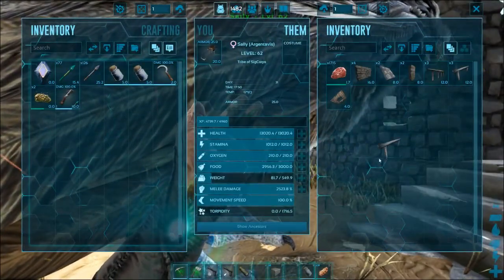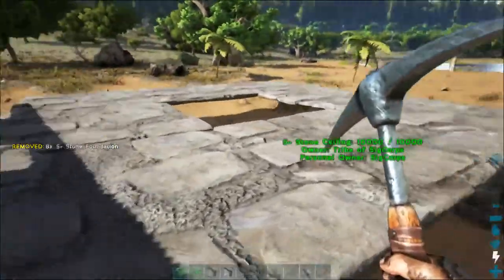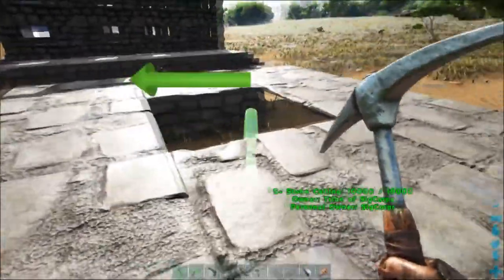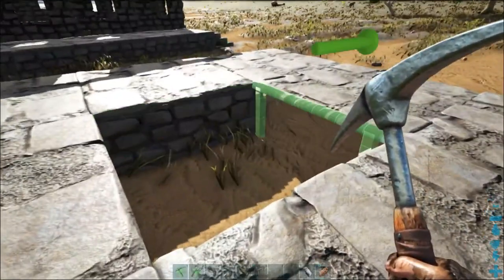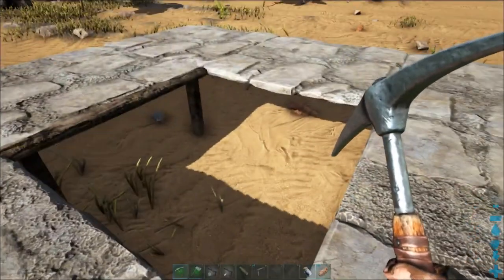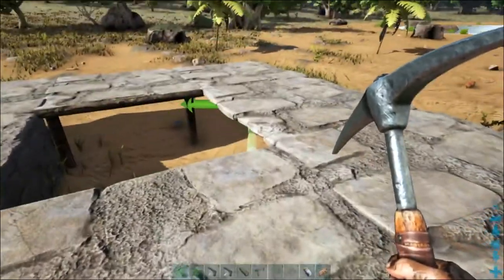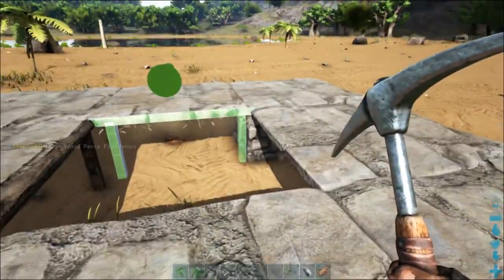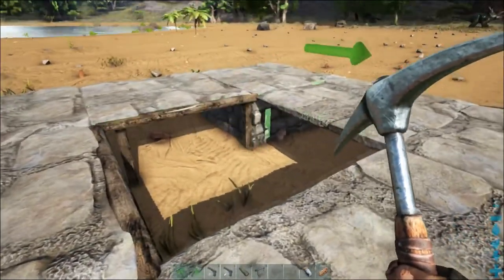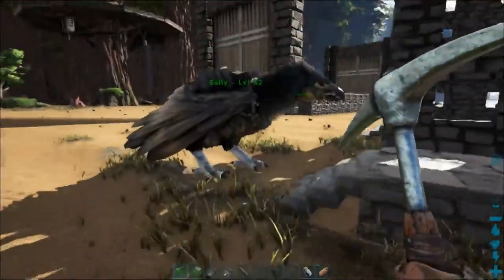And then we need wooden fence foundations. And they have to be foundations versus railings, because it's got to go there. Okay. Come on. Yeah, there we go. Oop. Okay.